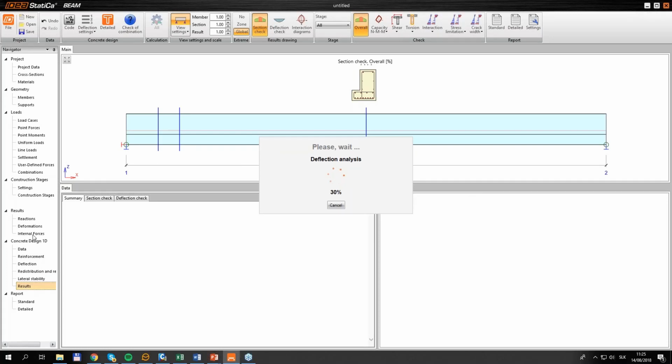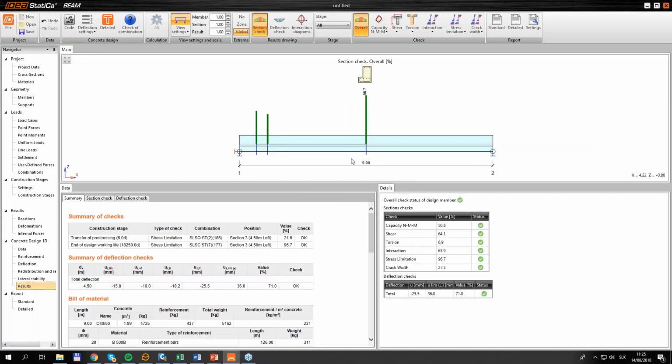It actually goes from the results of the linear deformations, and then it calculates the stiffness along the beam and includes this change of the stiffness based on the cracked section, right? So yeah, now you see that we satisfy the check of stress limitation. We helped with the redistribution, and we could go through all the results again.